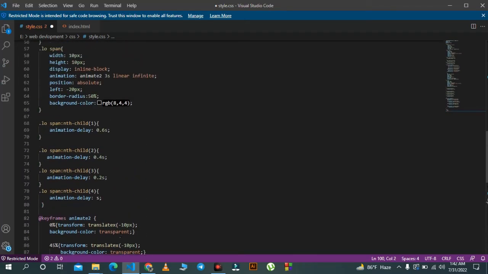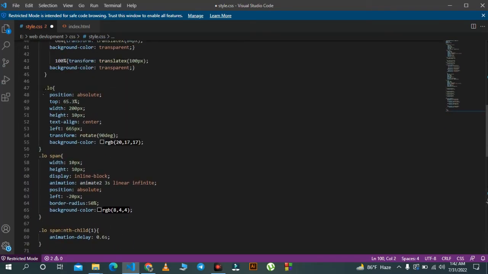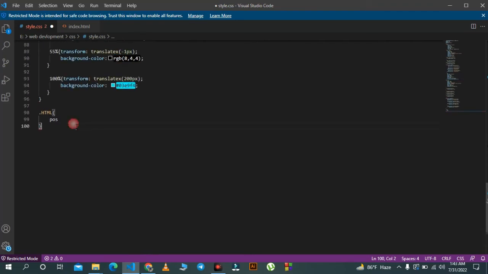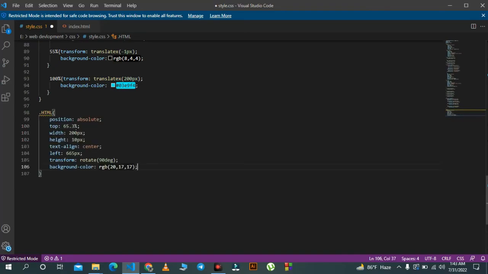I should copy it from this. It will help me reduce typing and reduce my time. Copy this. So what about the positions? The position must be fixed here, and for the top, I will use 81%.